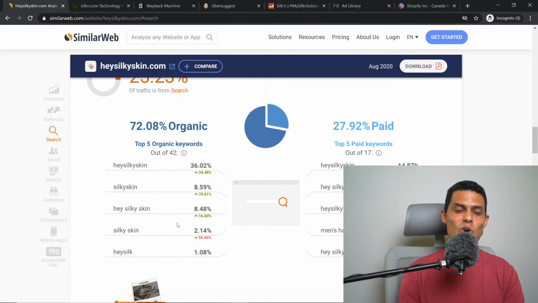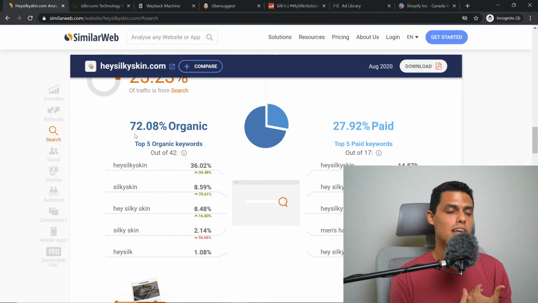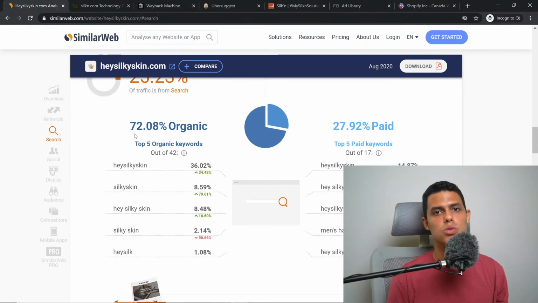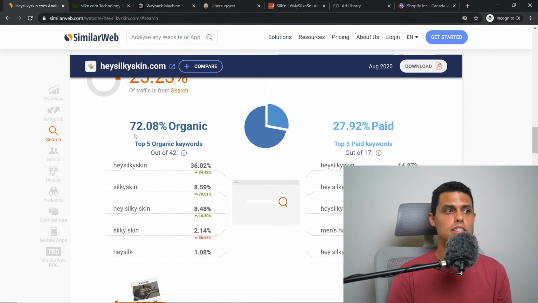So before you go and tackle this specific industry, let's say that you found this product, okay? And then you're like, wow, this is an amazing product. This is something that I want to pursue. And then you find out about this, you see, wow, they have a great organic strategy. So this means that I need more time to go ahead and develop an Instagram strategy. I need to develop a TikTok strategy, okay, a YouTube strategy. I need to be creating content to drive traffic. So it's not only about paid advertisement, okay?